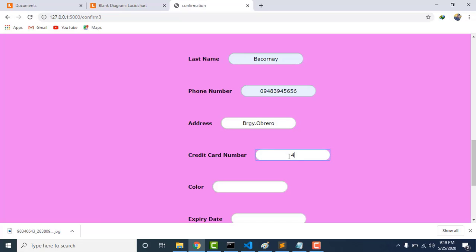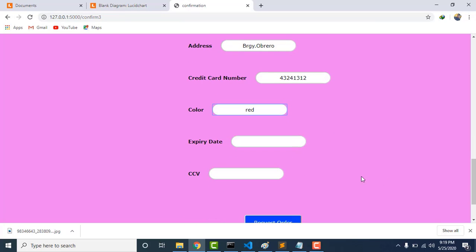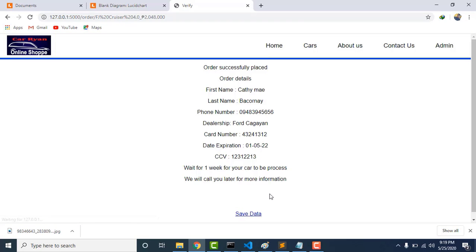Customer credit card, color red, expiry date, then CCB. All order successfully. Please see order details.